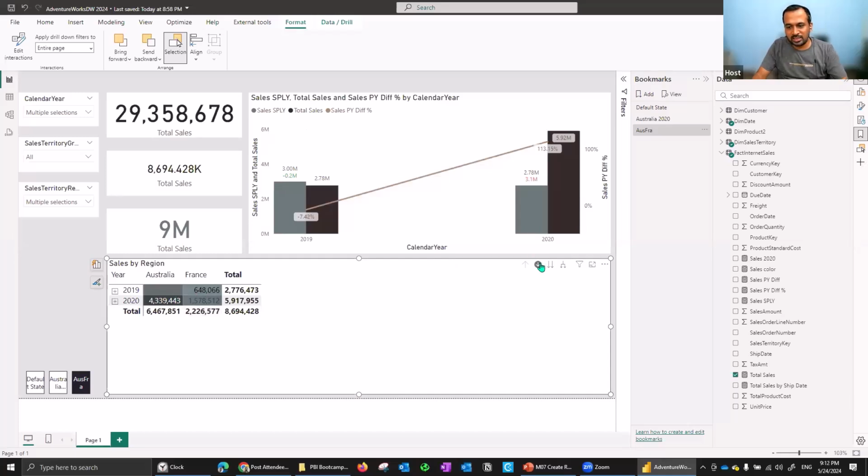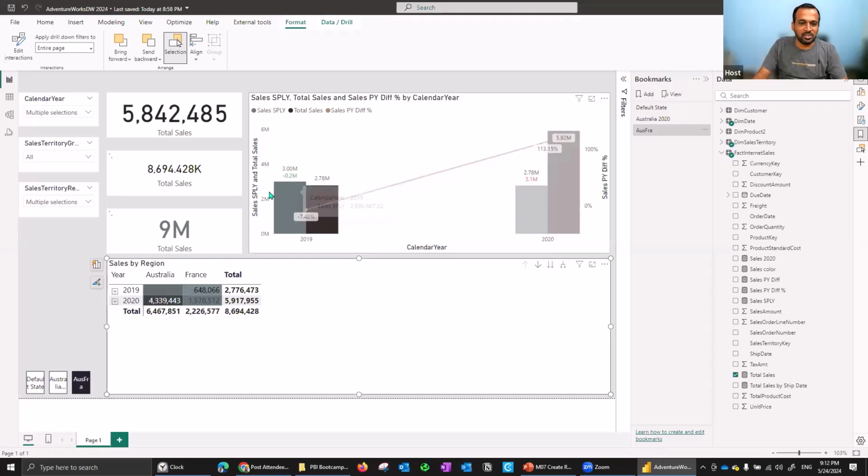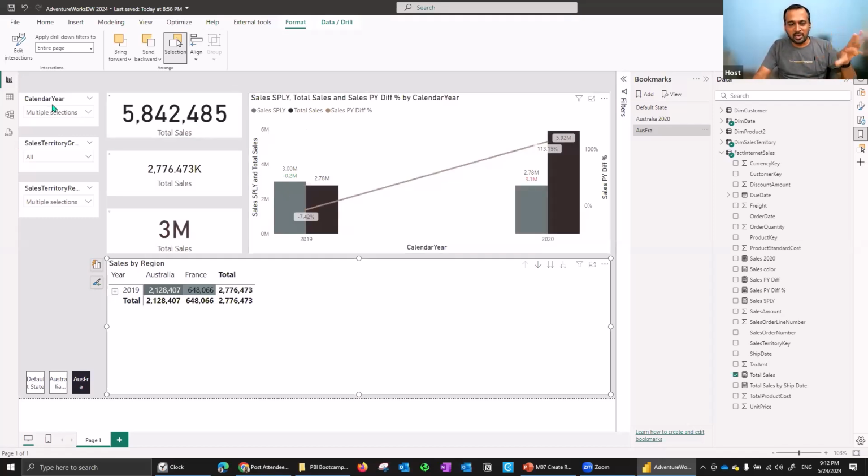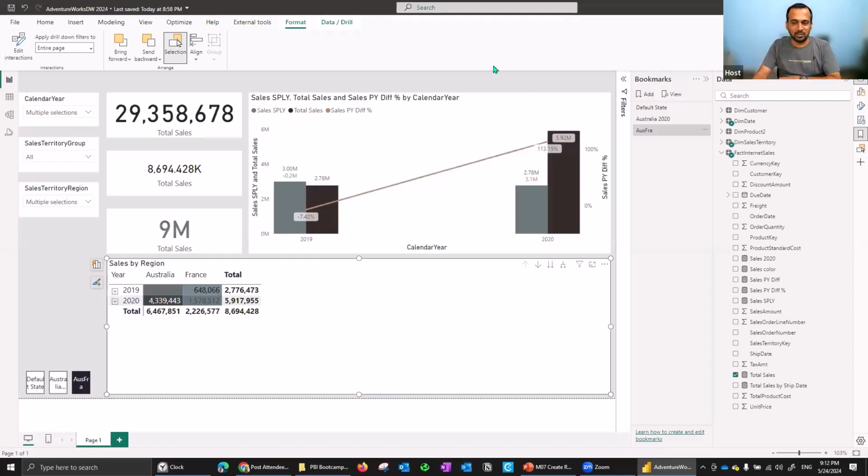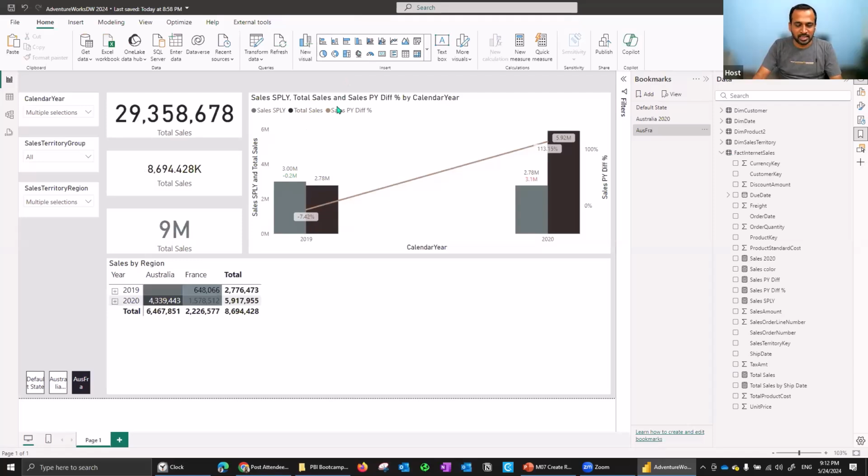Okay, this is selected here, that's the reason. Or if I select anything on this particular year, which is 2019, you see it is changing the value on this slicer, on this card here. The reason is because we have just set this to be effect none for this slicer, not for the other visuals. So that's just a glimpse of the bookmark option here.